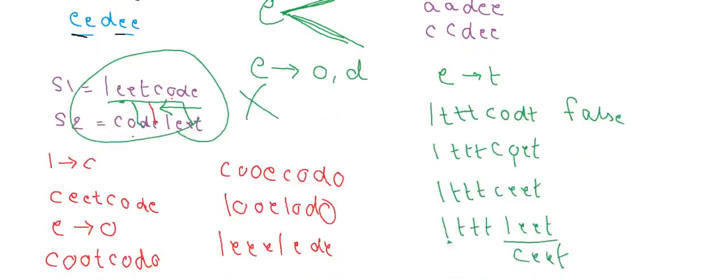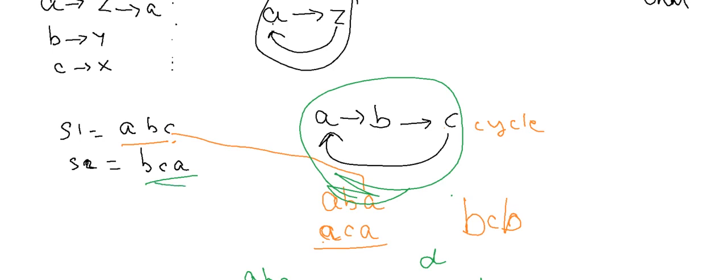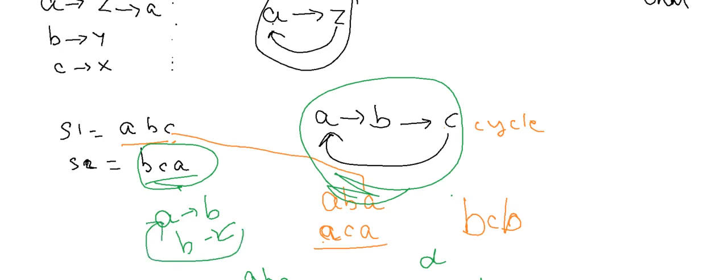So that's one case. The other case is if we have a cycle, then we need one extra character to break the cycle. We don't have to actually break the cycle, we just need to return true or false whether the string can be transformed or not. Here we haven't used all 26 characters, so we can use one extra character and break the cycle, so this string can be transformed. And we don't have any vertex with out degree more than one, so A is mapped to B, B is mapped to C, and C is mapped to A, and we can break this cycle using that extra character.